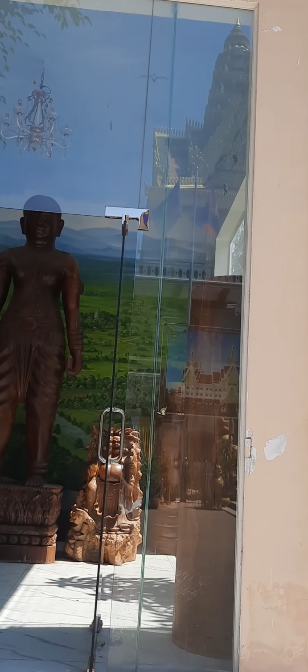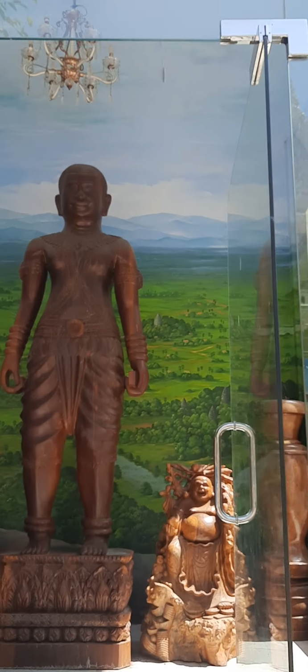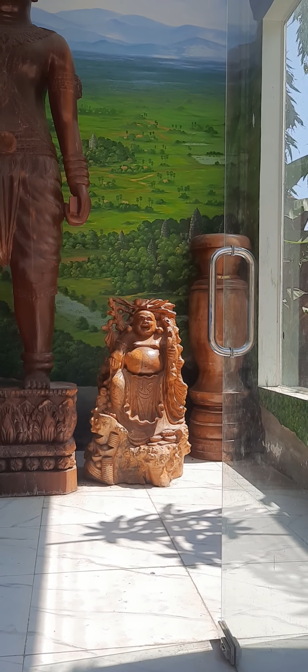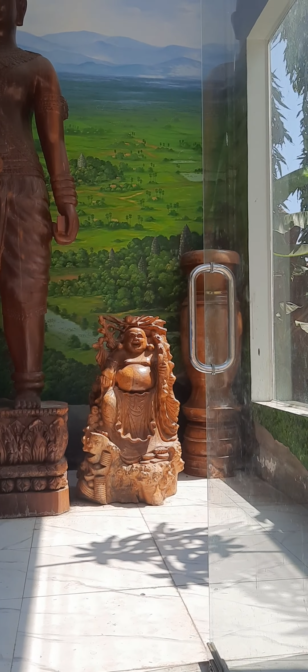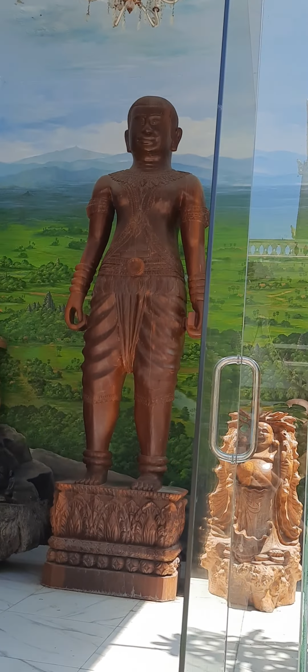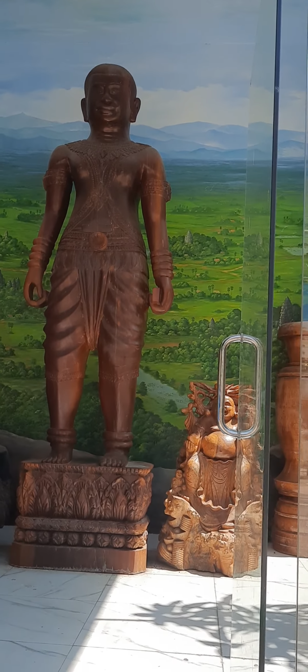So now it looks like you see two different Buddhas, right? Y'all see the Buddha sitting down, which is the one most people know in North America. And then there's the Buddha standing up here. He has a very familiar looking face. I'm trying to remember the name of the person I know who looks like that.